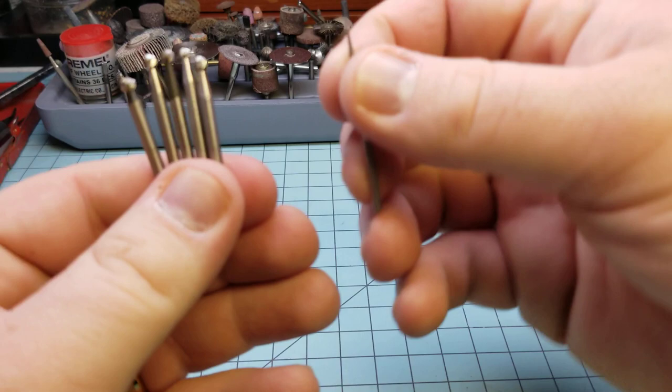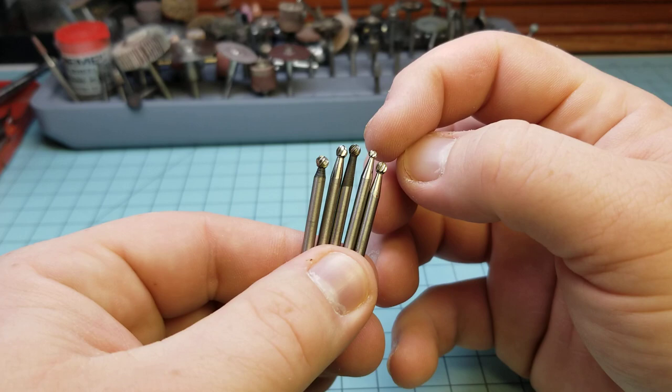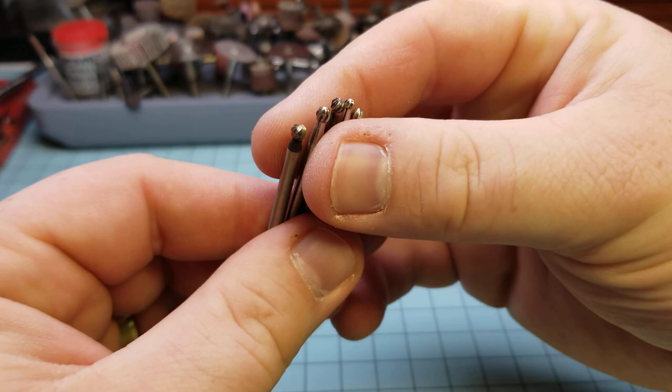These big ones are okay, but they're just too darn big. It's like trying to kill a fly with a sledgehammer most of the time. The medium-sized one here and this really little one work pretty darn good. Those are my most used ones. I've got one or two in here that should probably just go in the trash. They're just dulled up and beat up.